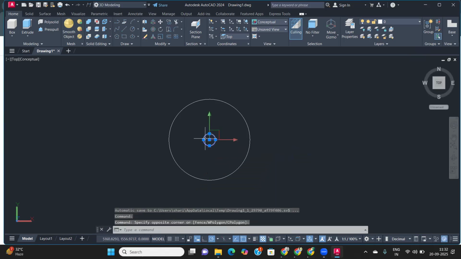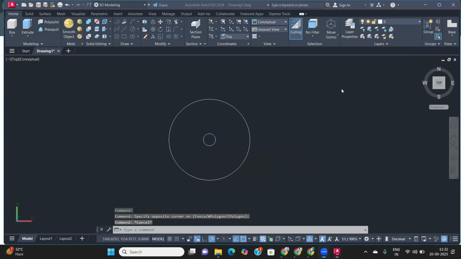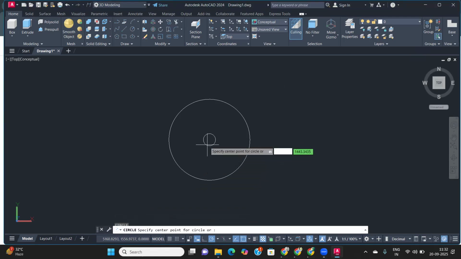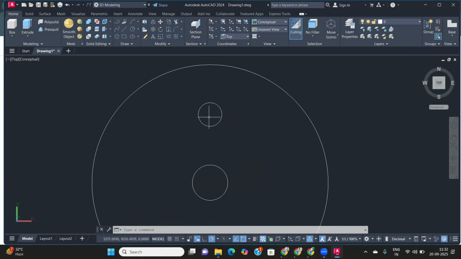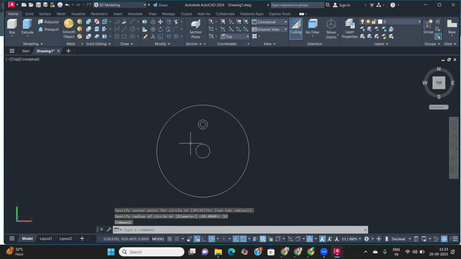And then I want to do one thing also. Again, C, enter, and here you make one circle of 20, right? And inside that 20, I want to do one thing also: C, enter, and then I want to make a hole also. Okay, suppose it's a track, right? And this is the perfect way you can take it.